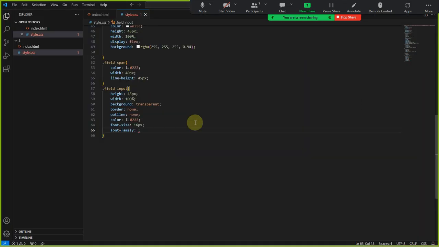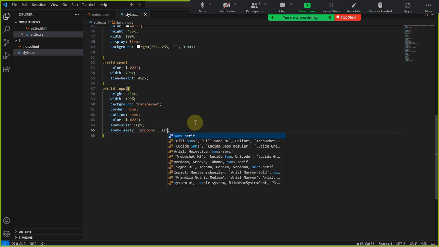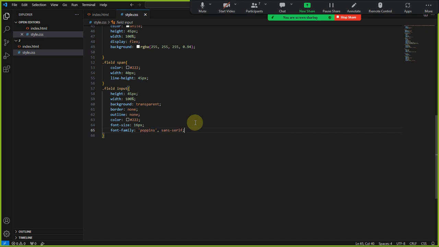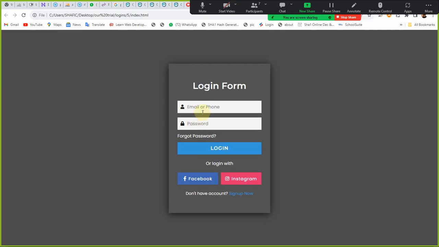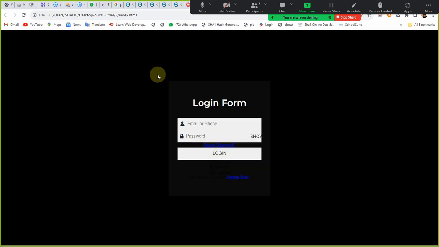So the font family we are declaring is the family that will be used when someone puts in something. The font that will be displayed when someone puts in something is what we have defined.